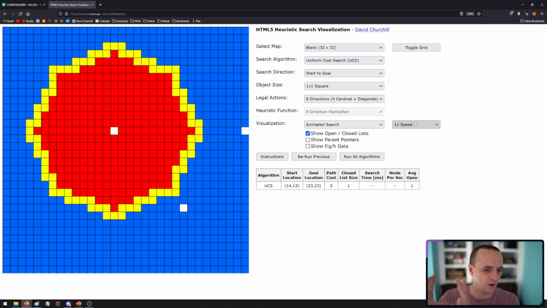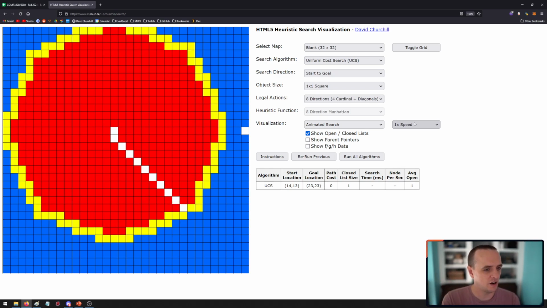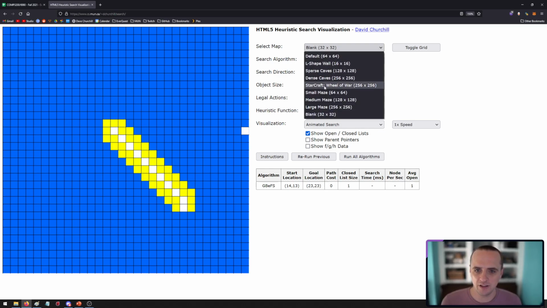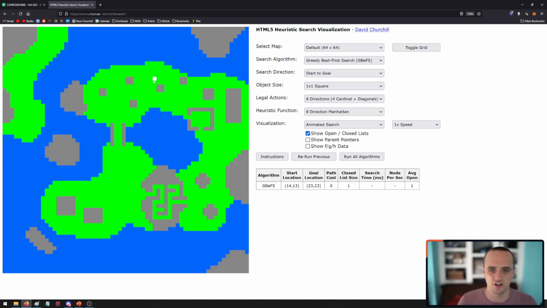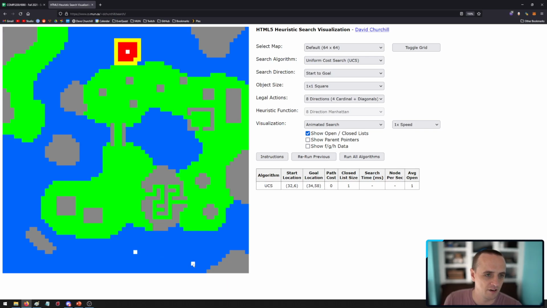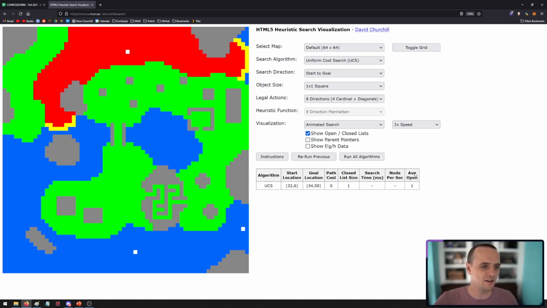So instead of having this big square, what I get is a circle, right? Because it's always going to pick the closest unexpanded node. So uniform cost search looks like a circle of expansion. Greedy best first search looks like a straight line of expansion because it goes straight to the goal. So let's go back to our default map where we could have something interesting, and first I want to look at uniform cost search because this is going to expand in a circle. See, it's expanding in a circle, and we may have to speed that up. So when the circle's radius encompasses the goal, that's when uniform cost search finally has a path.